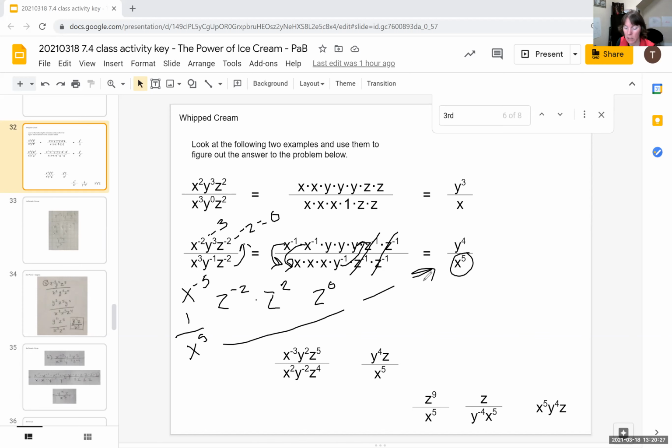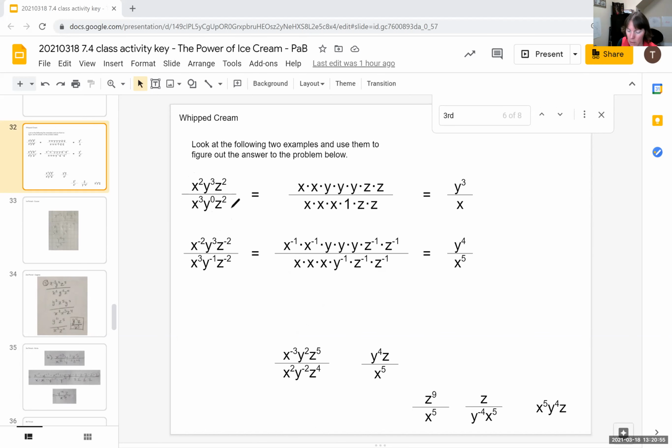So there's several techniques you could use. You could move the negatives to the other side of the division bar where they become positive, because you know that you can do that with reciprocals. You can simply subtract the bottom from the top, or you can cross things off. The one thing to be aware of, if you are going to subtract the bottom from the top, and I'm going to clear the screen a minute and show you with that top problem, is this: you have x squared over x to the 3rd, and you say, I'm going to subtract that 3 up here, and I end up with x to the -1.